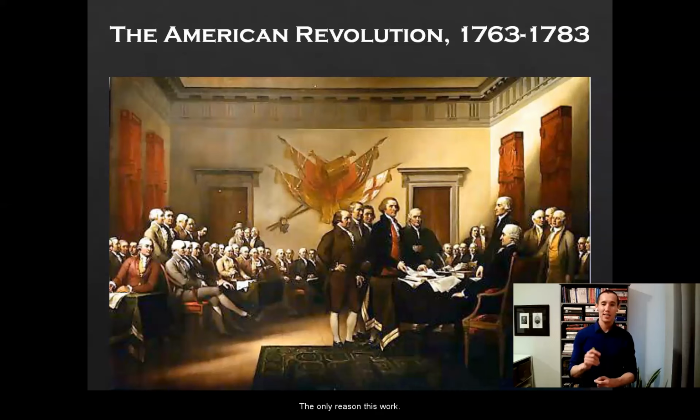The only reason this worked was because both sides had never sat down and said, all right, who has what power? They had never explicitly said who had what power. It had just been left vague. Specifically, the power to tax had always been with the colonists, but they never once defined it. And that is what will lead to the American Revolution, the lack of definition.